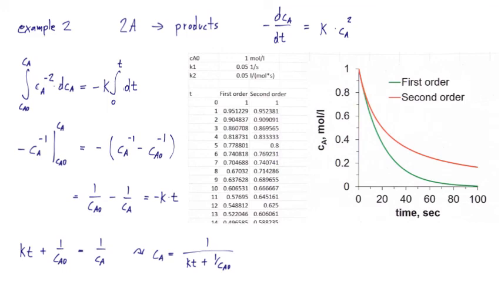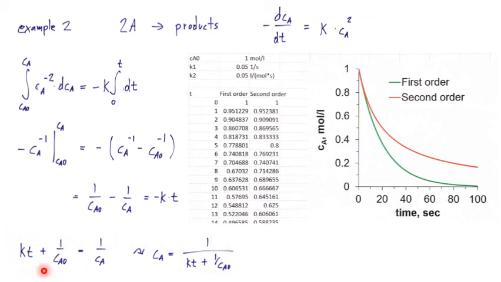So here we have a little Excel sheet. I plot the concentration of A against the time, and I compare now a first order, which we solved before, to a second order, and you see that the concentration in the first order decreases more quickly than in the second order, because in the second order reaction we have the requirement that these two A's must collide with each other, and this is less likely than what happens in a first order reaction, so it's a little slower.